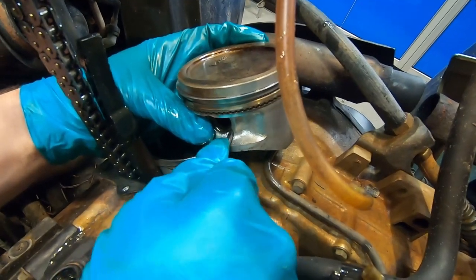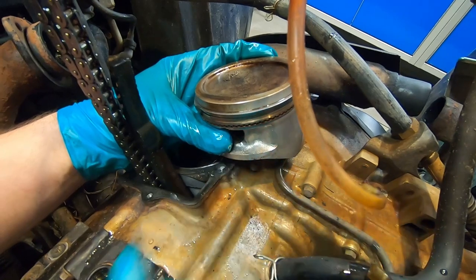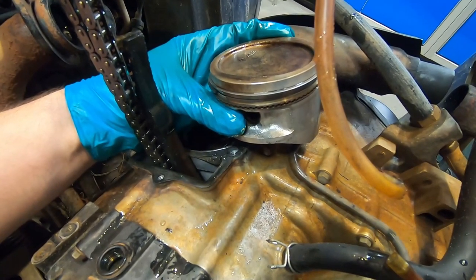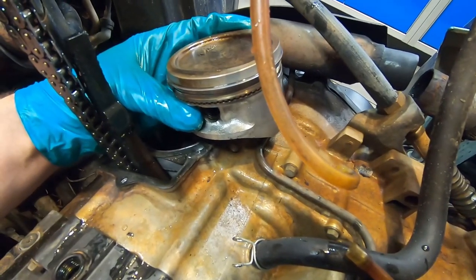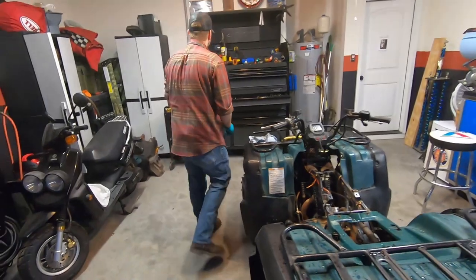I'm glad my GoPro is shielding my eyes. That's exactly what you don't want to do, and I thought to myself, I should really put some rags in there. Did it fall in there? It fell down. Yeah. Really? Damn. Let's see if a magnet can get it.